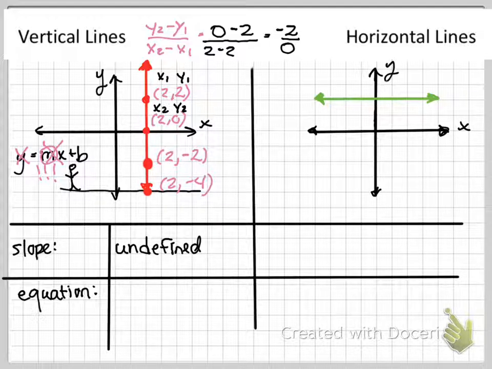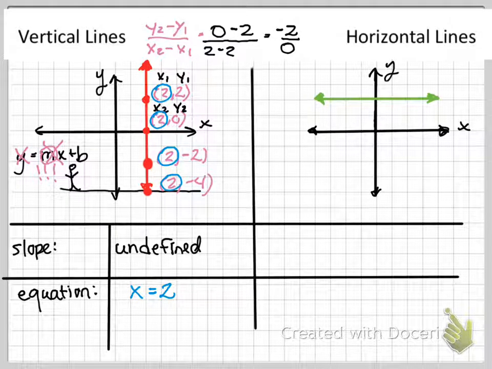So what do we see here? Well, if you look at this set of ordered pairs, do you notice that all of your x values are exactly the same? So you can literally let our y value be anything, but x is always 2. So that's how we write the equation of vertical lines. We say x equals, and then wherever the x value lands, you can put a vertical line anywhere. So that's how we write vertical lines. They have undefined slope, and the equation is x equals whatever, wherever it's crossing the x-axis.